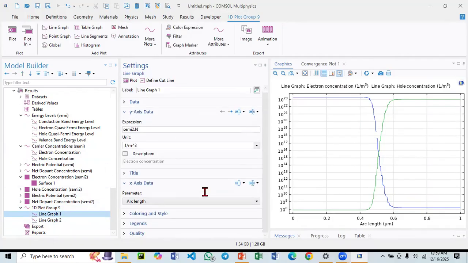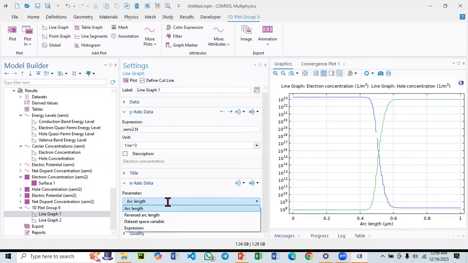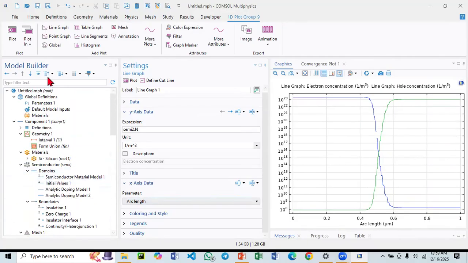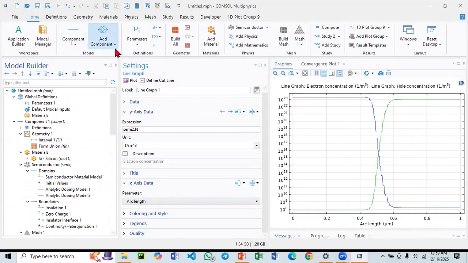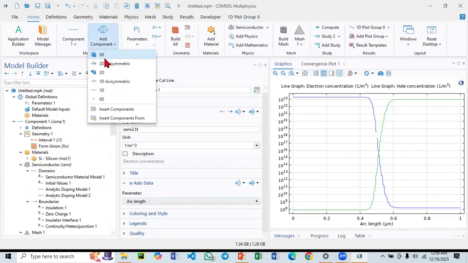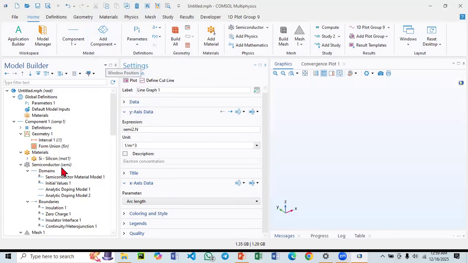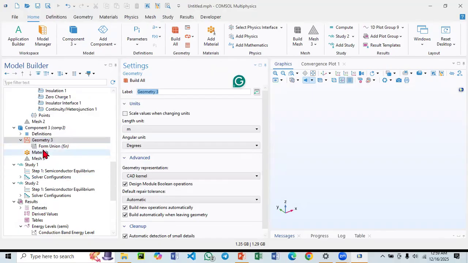So, okay, that's all. Okay, so we can make it 3D as well. If you want to make it 3D, then you have to click on 3D. So it will appear in 3D.